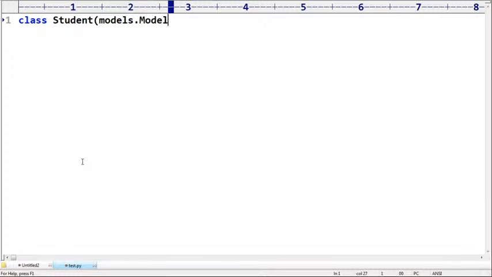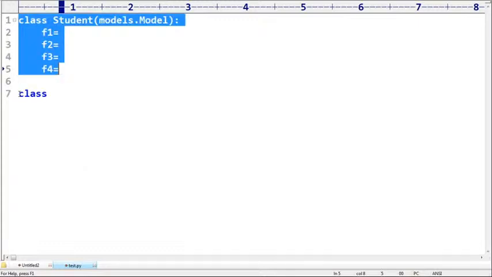Here the F1 field is there, F2 field, F3, something like that, there are multiple fields available. Now the class Teacher also has the same fields except one or two differences, like F5 and F6.